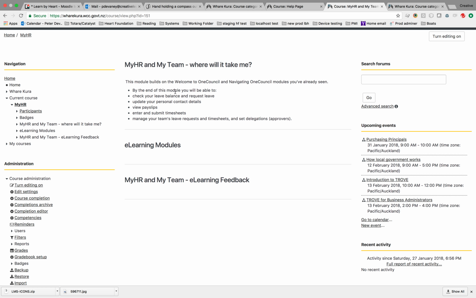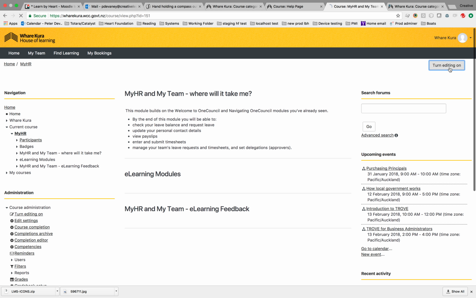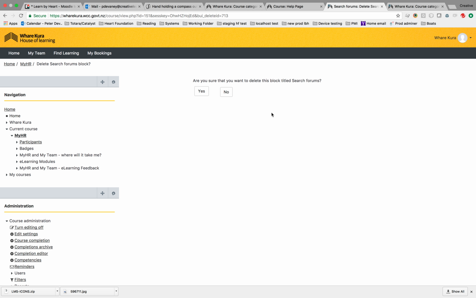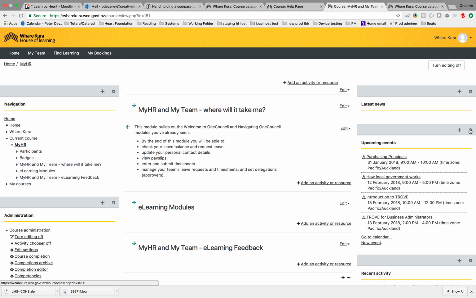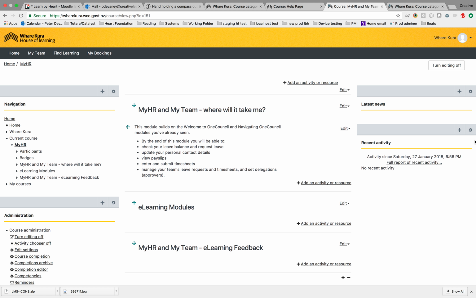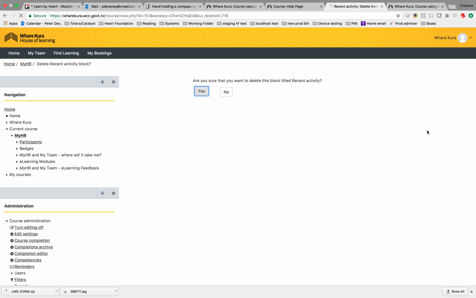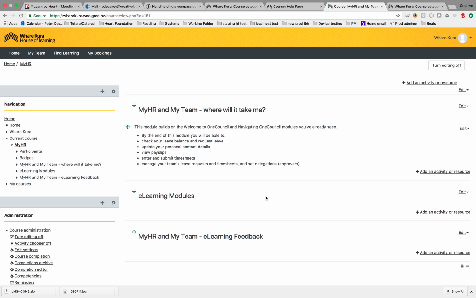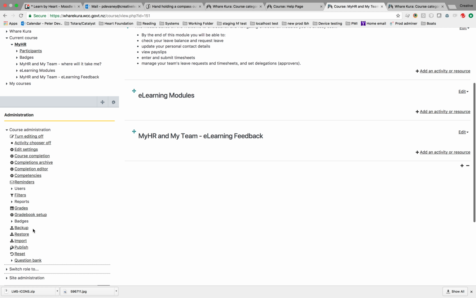Okay. Now it looks like some of this has already been set up. So the first thing we will do is just tidy this page up a bit. We can leave the navigations on for now because they won't appear to users, so we don't need the forums. We'll get rid of that. These things we may add in, we don't need the upcoming events. We'll get rid of that. And we don't need the recent activity. We'll get rid of that. We'll see what appears there in just a moment. We don't need the latest news. We will get rid of that.